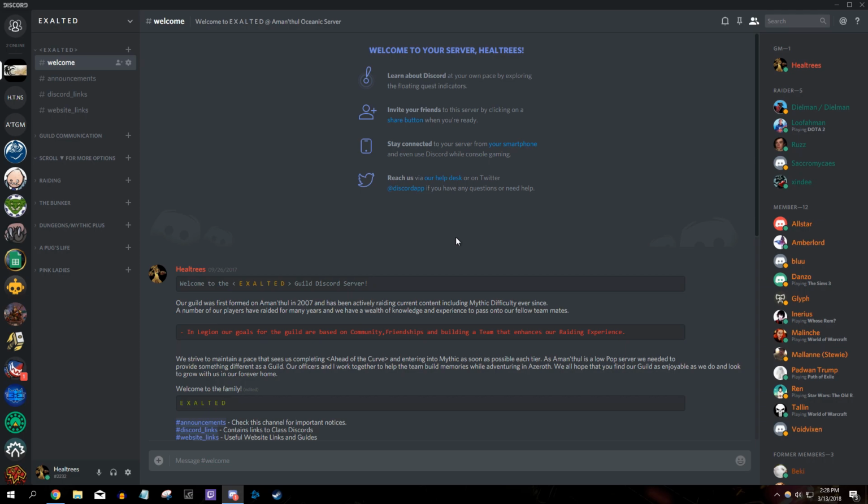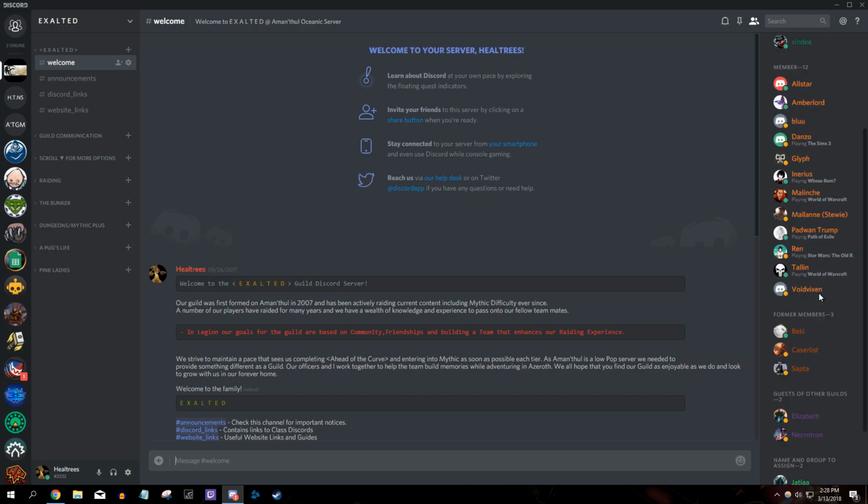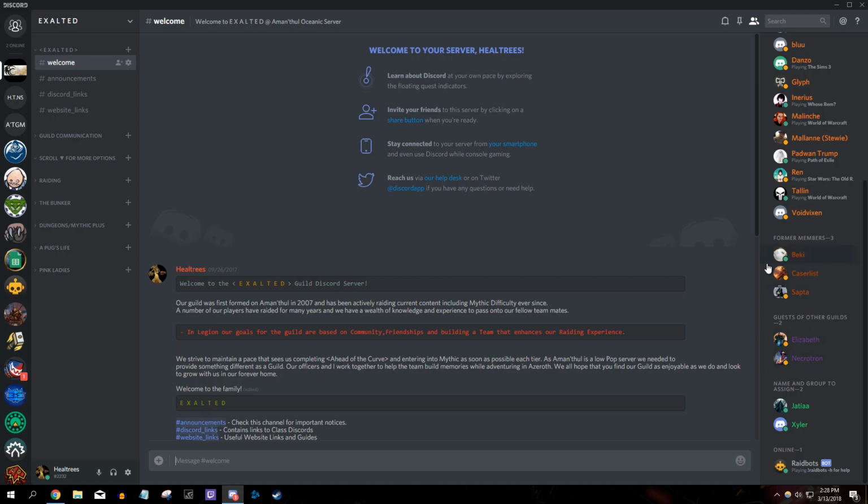So you've also got different roles here: GM, our raiders, our members, guests from other guilds, former members, a number of these roles, so that we still have some balance between what information is released to what people. There may be guild things that we are talking about that we don't want everyone to see, so these roles actually assign what pages you can see. So these ones down the bottom here, for instance, name and group to assign, won't be able to see basically anything at all because I don't know who they are.